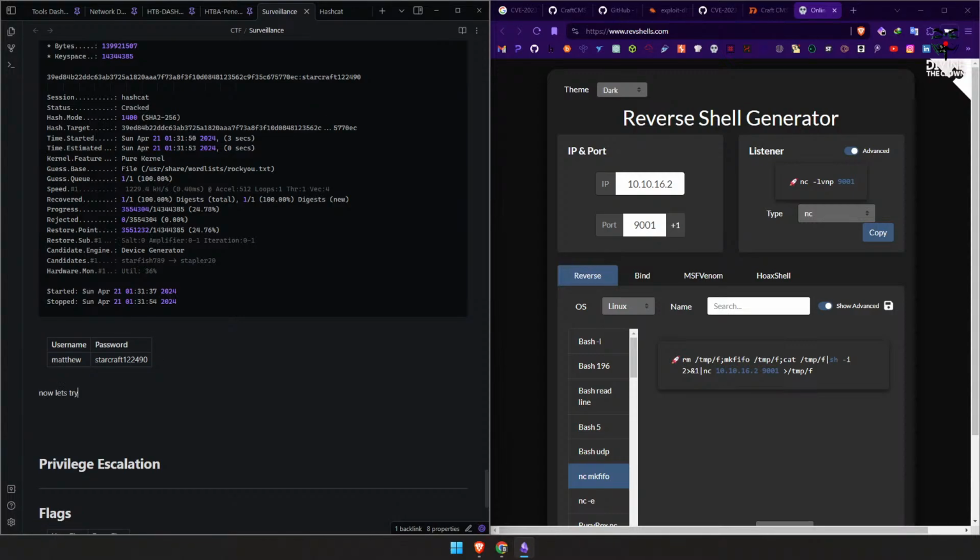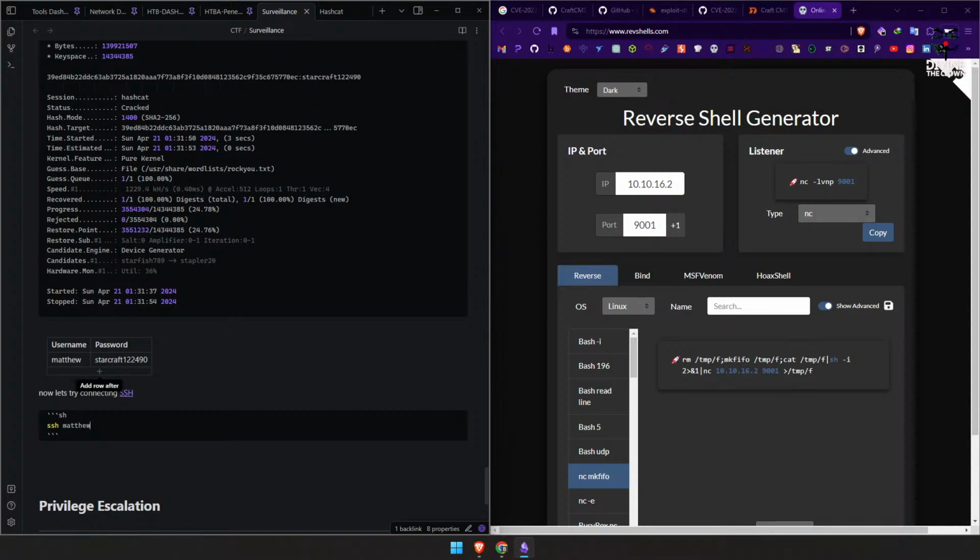Now let's try connecting via SSH. And for that, let's add it here. SSH Matthew. Let's delete for the small.